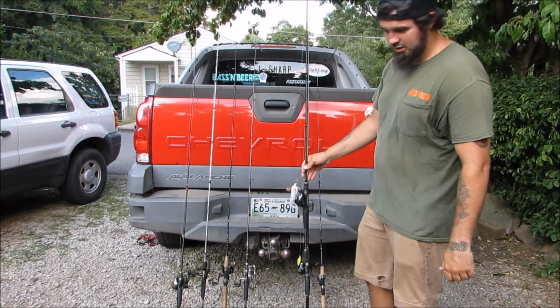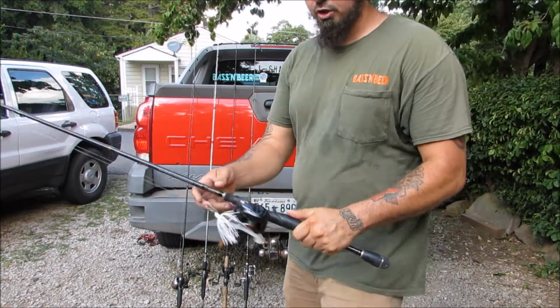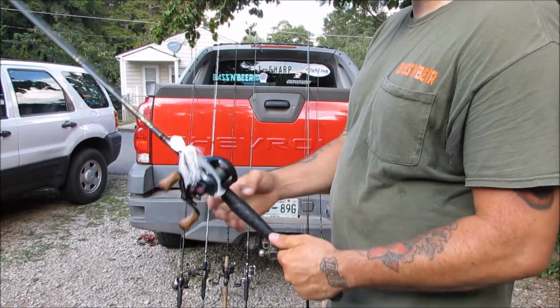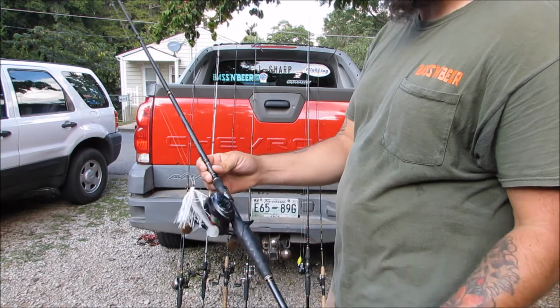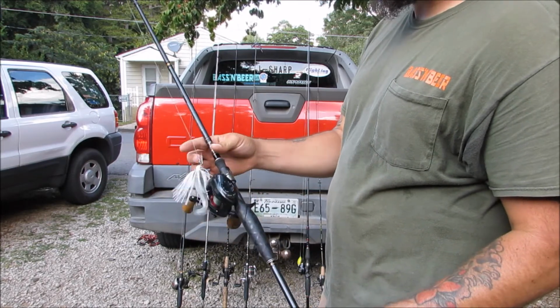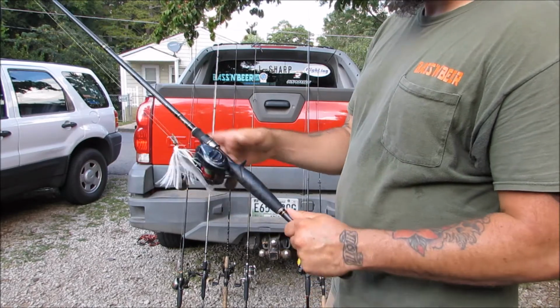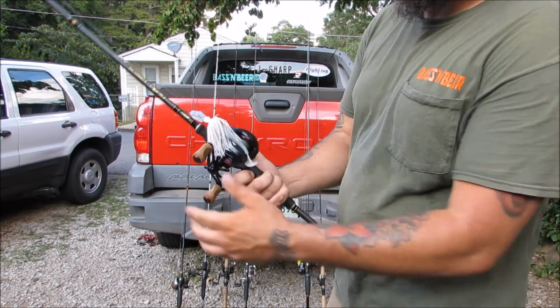These two are probably the nicest ones I got. I got these rods on a trade for that kayak I traded last year. This is the Johnny Norris Carbon Light, the Bass Pro Shops edition. It's a 7 foot medium action, moderate, and I've got that Cast King Spartacus reel paired up with that, guys.